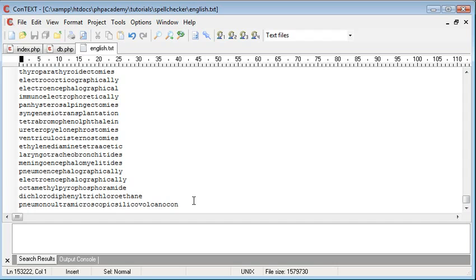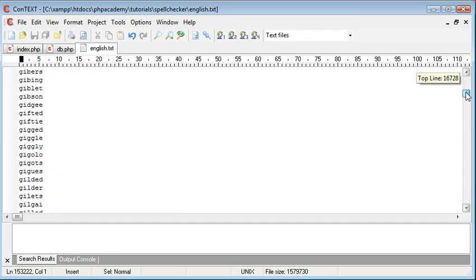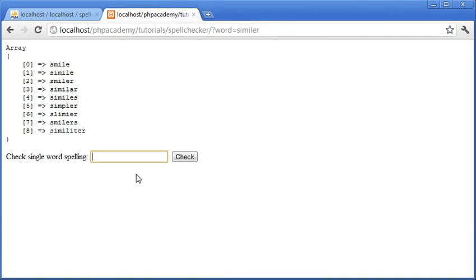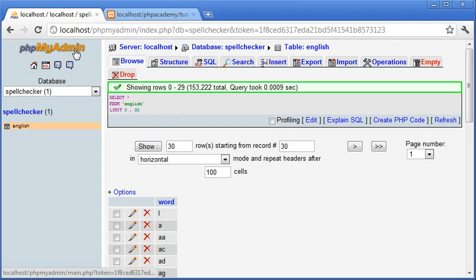phpacademy.org/forum. Okay, so now that we've got this text file, what I've actually done is loaded this into a MySQL database table. So let's go ahead and open PHPMyAdmin. You can see that we've got a database here called Spellchecker, and inside this database we've got a table called English. Now, the reason I've called this table English is because you can obviously feel free to use other languages as well. If you Google around for language files, dictionary files, you'll most likely find things like that. Text editors usually store these in text form as well, so using your favorite text editor you might be able to find the appropriate dictionary file for that. But otherwise, just Google around for it.